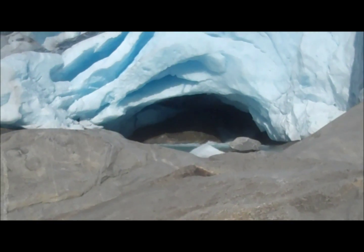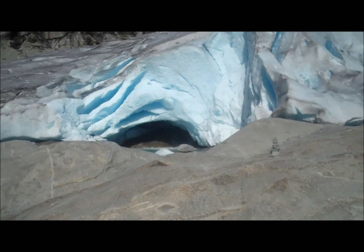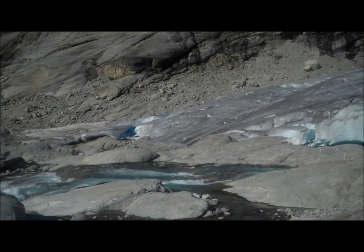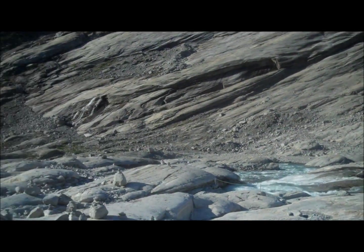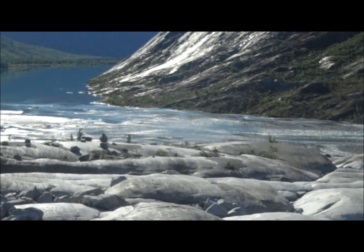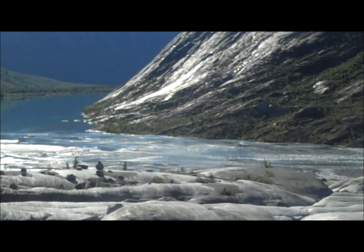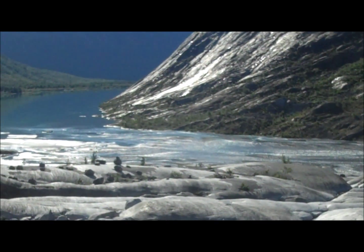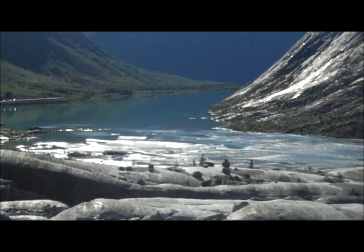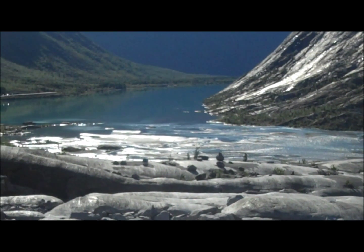The water eventually emerges from the glacier snout. On Nygardsbreen, the water flows in a river across bedrock and into a proglacial lake in front of the glacier. The slowing down of the sediment-laden meltwater as it enters the lake causes it to deposit the sediment in braided channels. The finer sediments are carried further before they settle, giving the water its turquoise-blue colour.